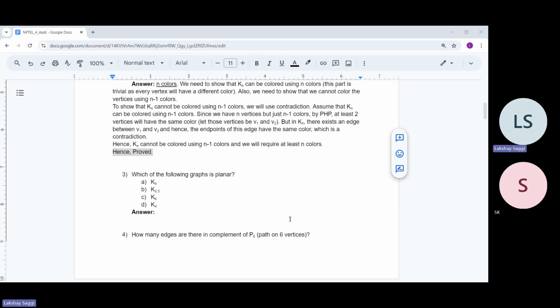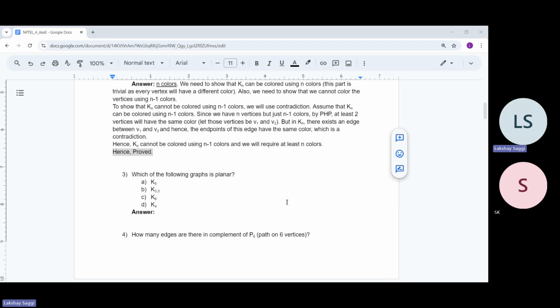What I'm claiming is it is not for general graphs, but for planar graphs. I hope you have gone through this week's lectures and you know what planar graphs are. So planar graphs are graphs which can be embedded in a plane, right? Similarly, you are saying that a map coloring problem needs 4 colors, right? So a map is on a plane. A map is not in 3D space. A map is something which we draw on a plane. So a map corresponds to a planar graph. So in planar graphs, we need something like a maximum of 4 or 5 colors.